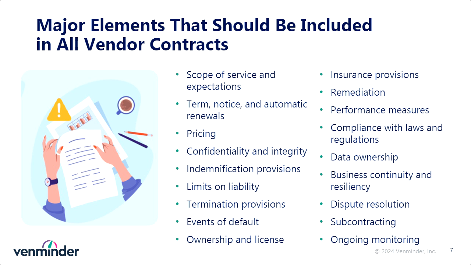So let's dive into some of the nitty-gritty details that you will find within the contract language. What you'll see on this slide are the major elements that should be included in all vendor contracts. And yes, it's a long list of them. As we continue to get more regulations in place, more privacy laws in place, you'll continue to see that list grow. But each of these elements should definitely be clearly outlined in your contract.